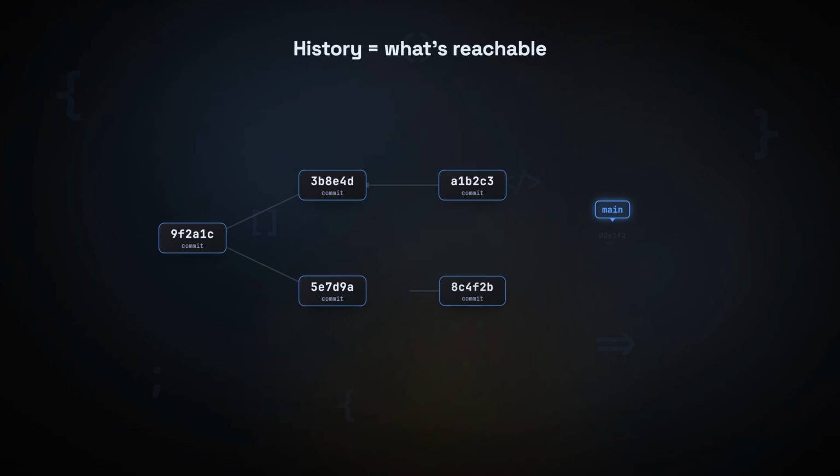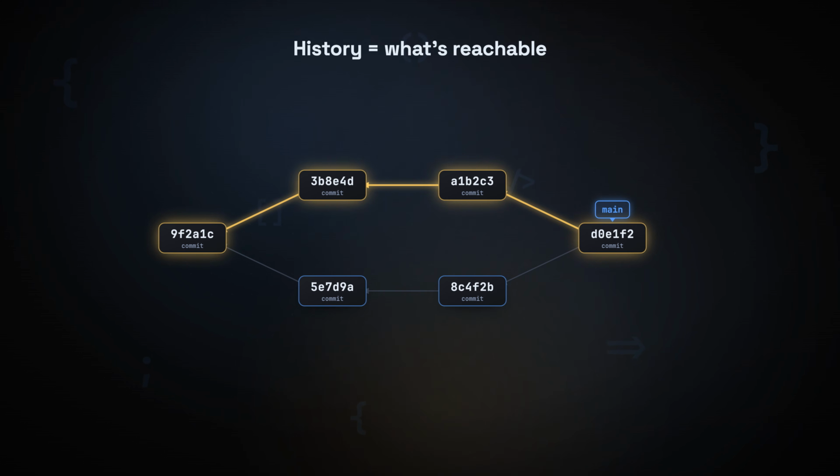Because every commit knows its parents, your history is simply everything reachable by following parent links backward from a tip. Walk back from the merge commit and you can reach both branches and the point where they split. Git never has to store a separate timeline. The structure of the graph is the timeline. Asking what happened is just a question of which nodes you can reach from where you stand now.